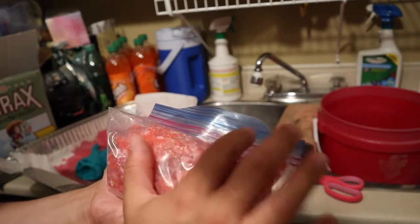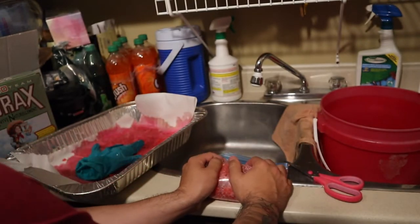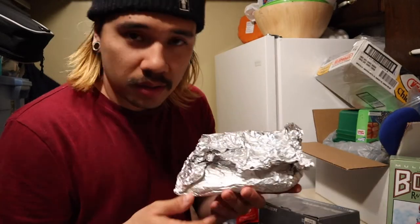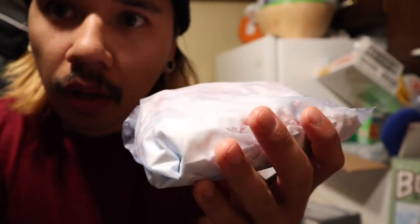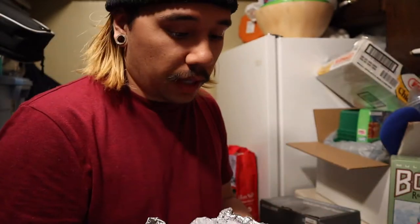Now for the storage process. Take all the air out of the bag — roll them up and get as much air out as possible before you freeze them. Wrap them up in paper towel and then put aluminum foil over them. We're trying to keep moisture away from the eggs to prevent freezer burn. I found that wrapping in paper towel then adding a layer of tin foil works well. Here's a batch I did almost a year ago — came out of tin foil and paper towel with no freezer burn whatsoever. All you're seeing is borax.